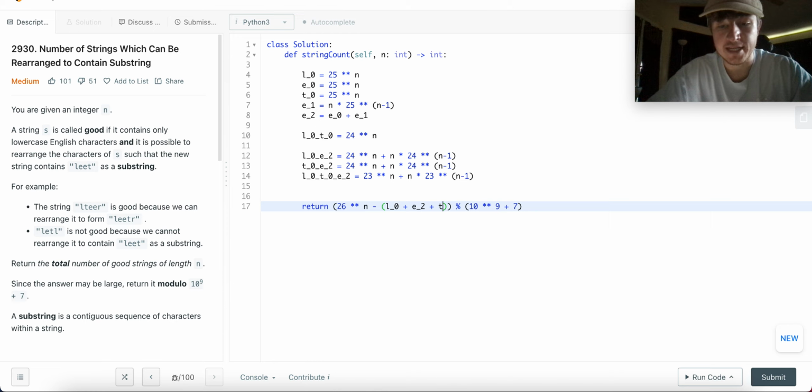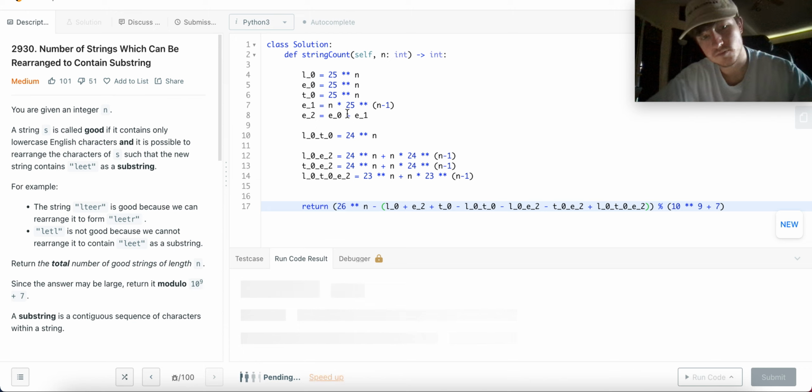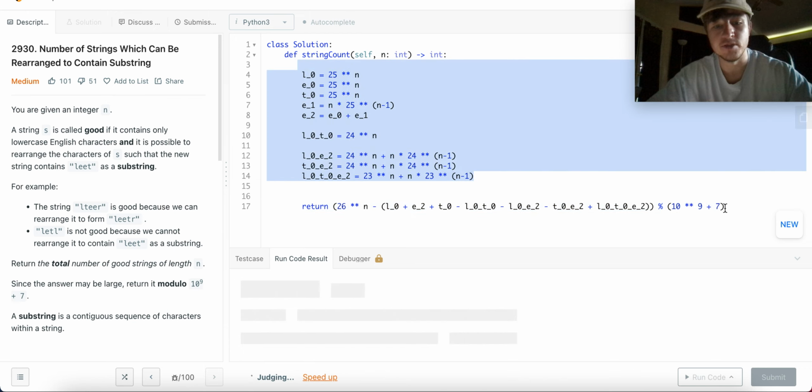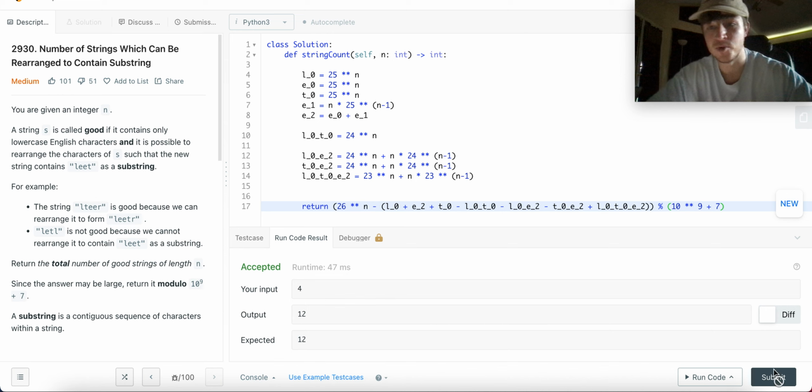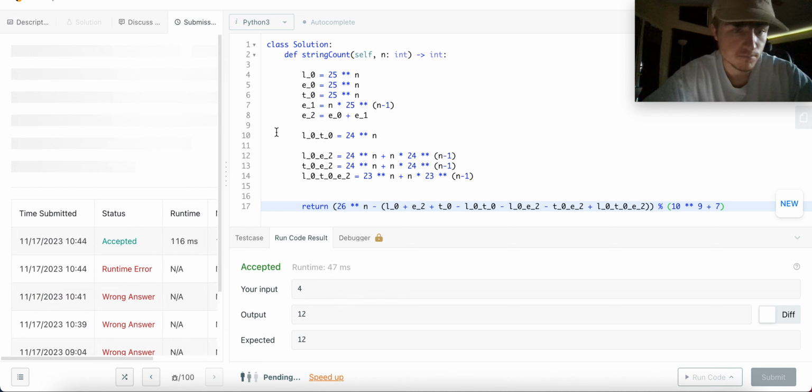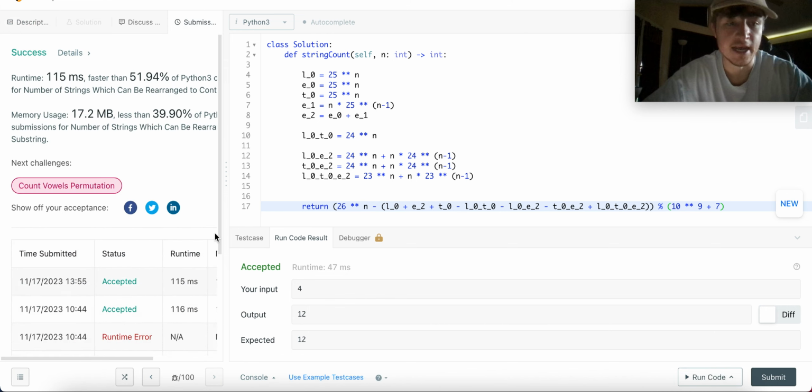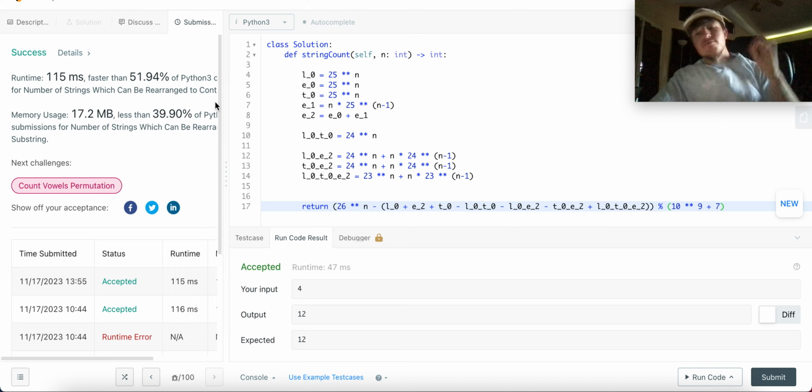And then we've got to start subtracting out the intersections, right? So we had to subtract out the intersection between L and T. We had to subtract out the intersection between L and E. And we had to subtract out the intersection between T and E. But then we had to add back in the triple intersection because we've overcounted. See, what in this tells you data structure and algorithm? Nothing. This is literally just churning out numbers based on a statistics problem. Look at all the times I got this wrong. This problem was not easy because I hate statistics. Don't get me started on what I was trying to do.